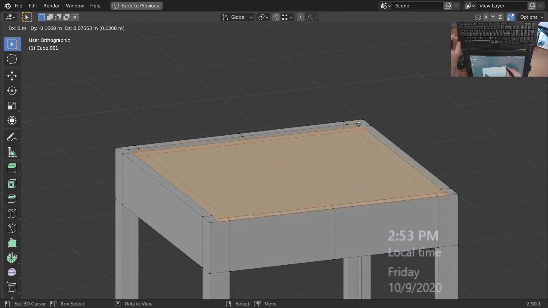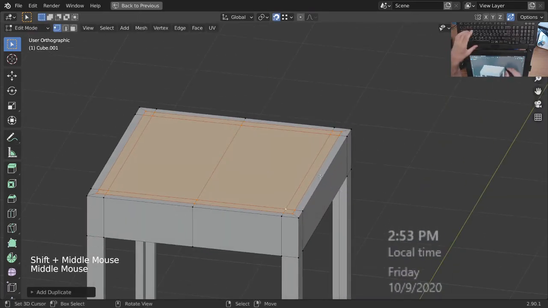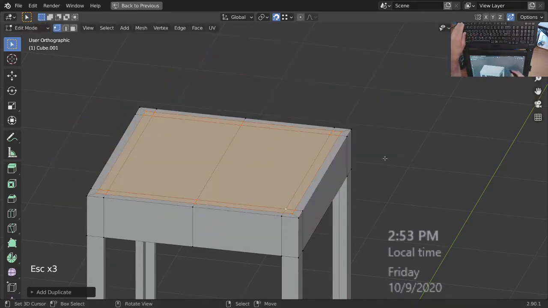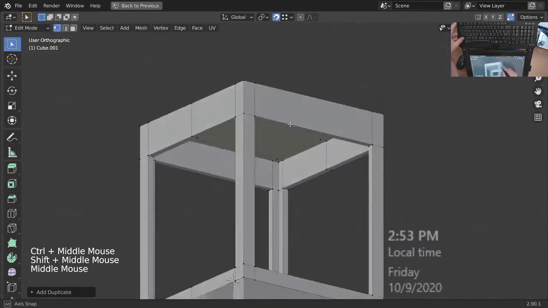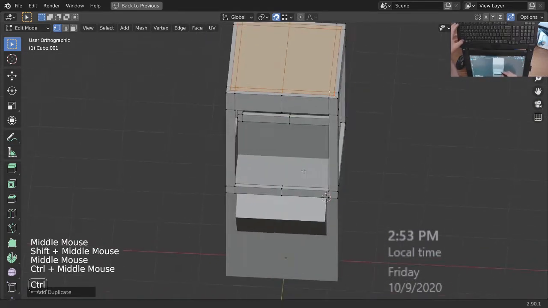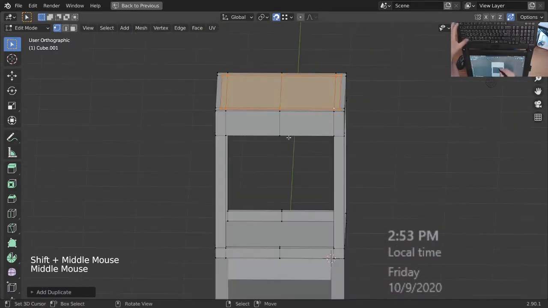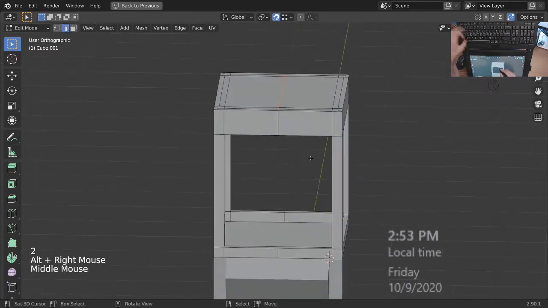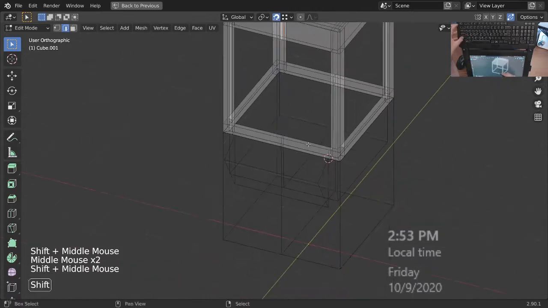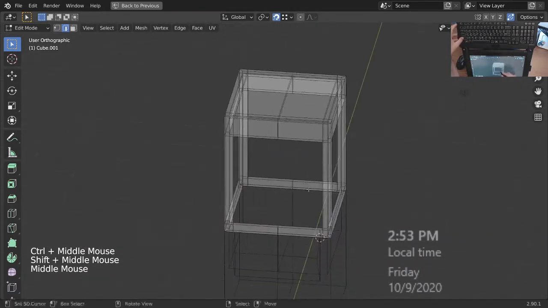And then with the snap on, there. I've got them, and if I want to make sure that they're all welded, I usually grab it and just stretch it. And since it pulls all the other faces now, I know that it's welded. So now I have my top to that box. And I have one extra loop here that I probably don't need. So if I were to select that, I'm going to leave it for now until I absolutely have to get rid of it. All right.